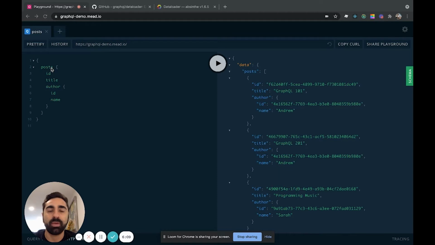if we're using a SQL-based database. However, the author sub-object in this query is held in another table. And normally, if this were a REST-based request, we would probably be doing a database join using the author ID on the post table to join with the author table in order to get this information. Now that works great for REST, but sort of defeats the purpose in GraphQL because we want to be able to omit this author sub-object if we want. And if we don't need it, we don't want to make an unnecessary join to the author table.